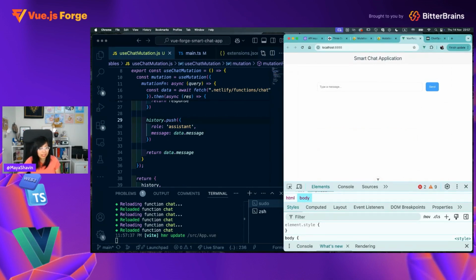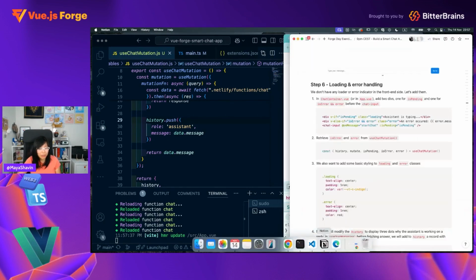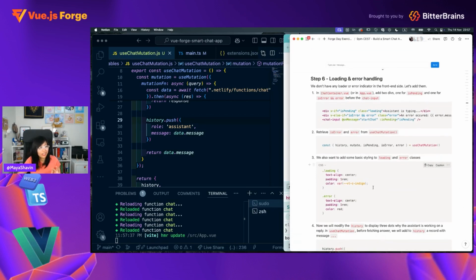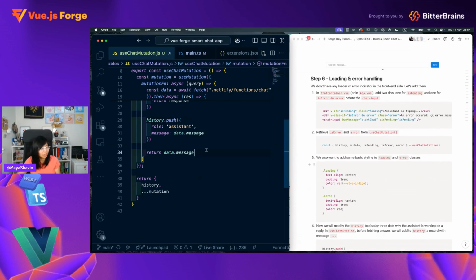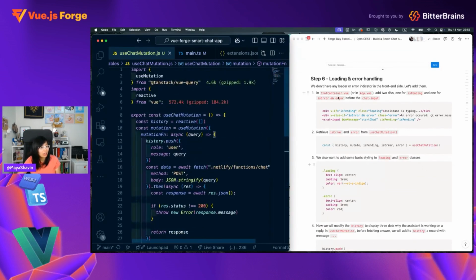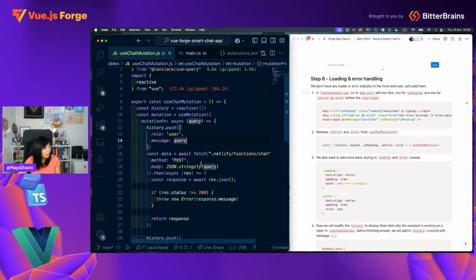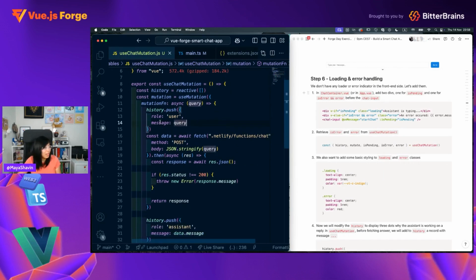So step 6, we're reaching there. I hope everyone is clear until now, because the screen is just jumping around like crazy here. Anyway, step 6, loading and error handling. This is a fun part. For loading and error handling, we have a mutation, an asynchronous function right here.